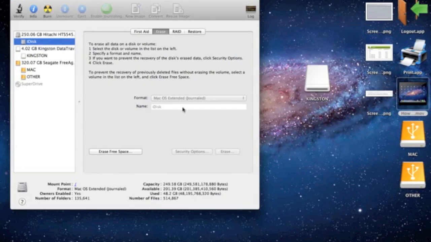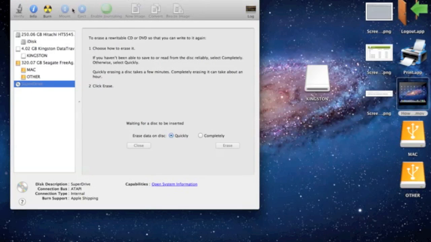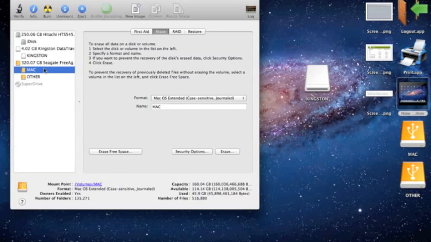Verifying a disk, make sure it's not broken, which can happen sometimes with your main disk. Burn, well, you know what it means. Mount basically puts it on the hard drive, so you can access it that way. Eject removes it. I'm not sure what journaling is, and, well, it creates a new disk image. Don't ask. And yeah, that's how you use this utility.